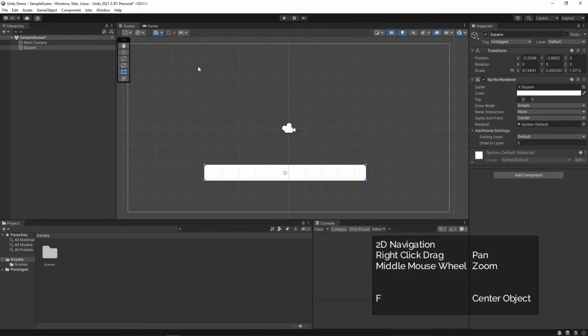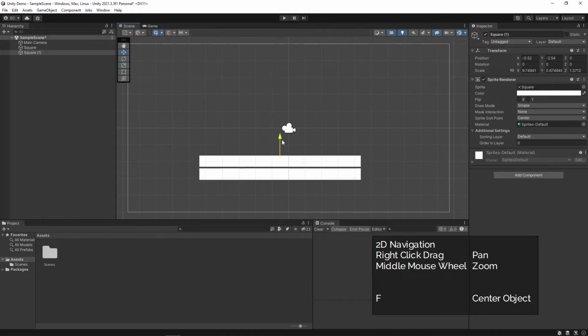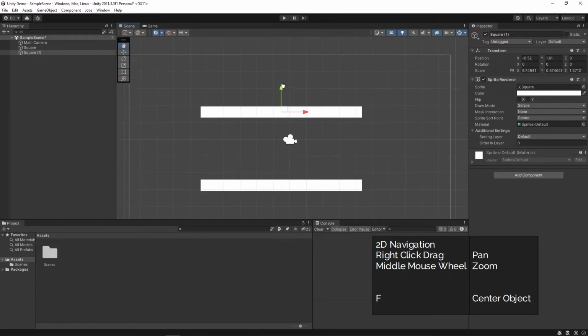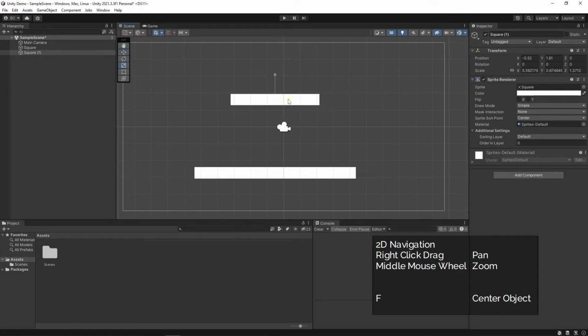And these tools can all be accessed with Q, W, E, R, T. It's just the first five letters of your keyboard on the top left. So Q, W, E, R, T. So really quickly, you should probably get used to these tools. Go ahead and play around with it. Like press W, move it around, maybe scale it down. You can use Control D to duplicate it and then move it. And just kind of play around for a few minutes, get used to moving objects around, scaling them, putting them in different positions.